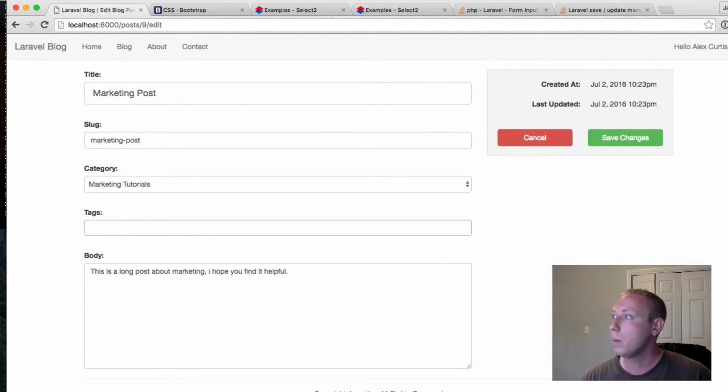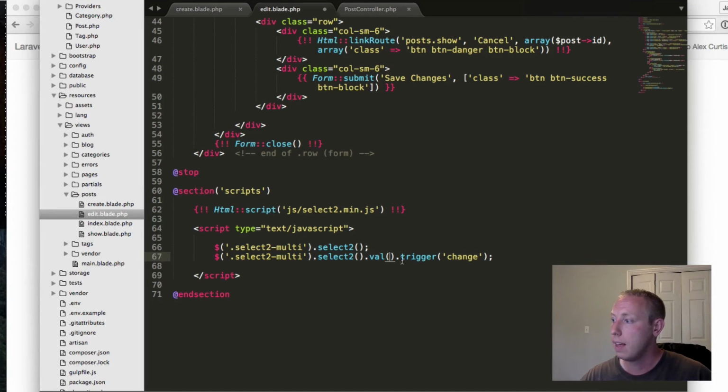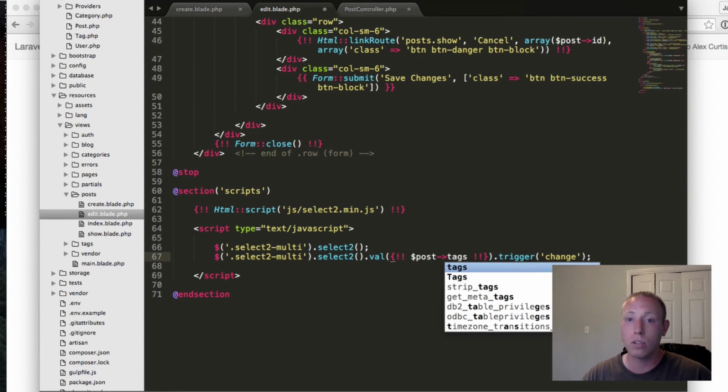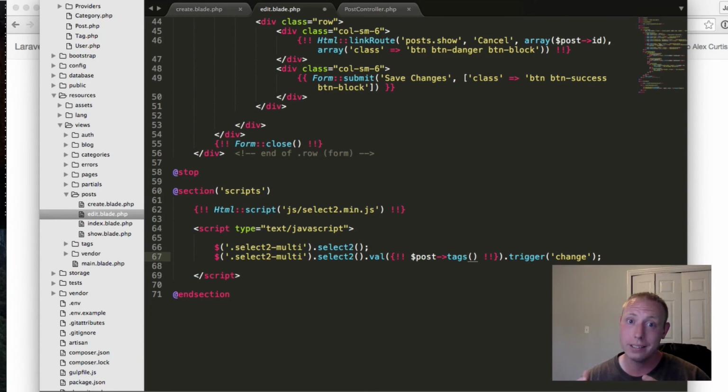So now when we go back over here, we're going to set the value to an array. And this array needs to be all of the individual values that are included. So we need all the ID numbers, the ID numbers for all of the tags associated with this post. You guys might remember that in Blade, we could use Laravel and say post tags, and this grabs the collection of all of our tags.